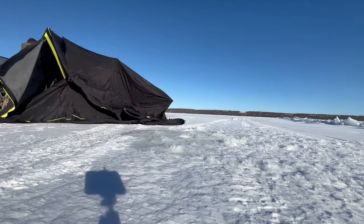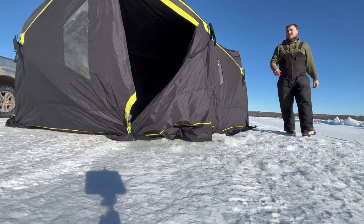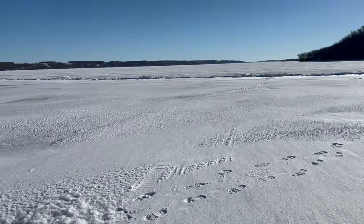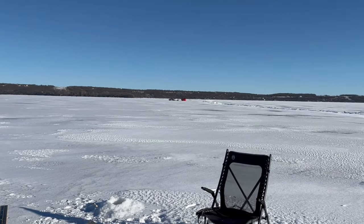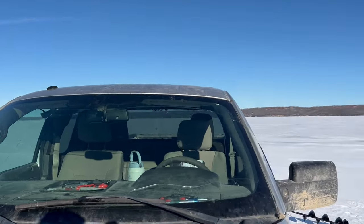Honestly, it's such a gorgeous day. It's like plus one right now. Some people are probably gonna hate what I'm gonna do here, but I'm gonna set up the shack and sit inside. That over there is Manhattan Point. Do like Lake Winnipeg, set up along an ice ridge. It's kind of a featureless lake, not a lot of structure, so sometimes topside structure can be a fish attractor. I just wanted a spot where I could get away from some people, but it's a busy lake.